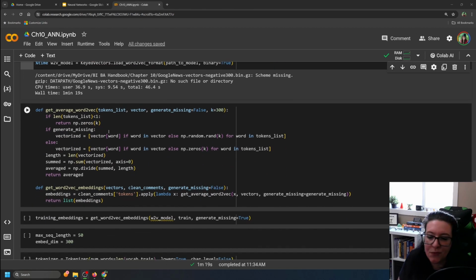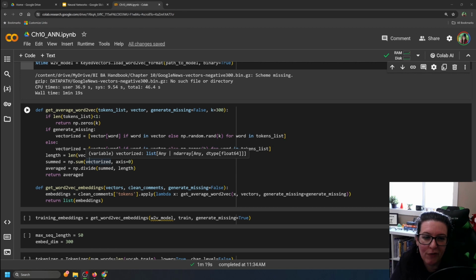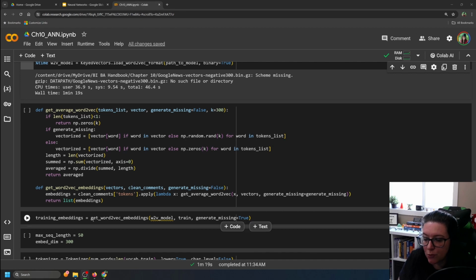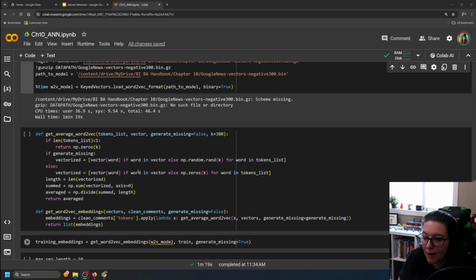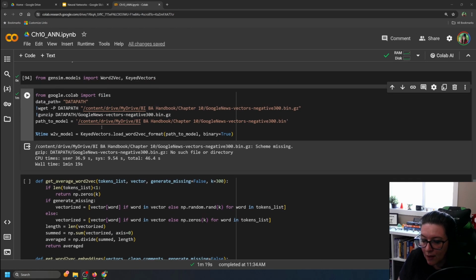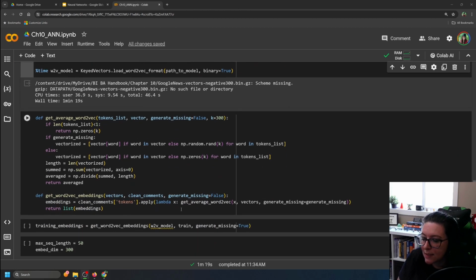Then what we need is this function here, or it's kind of a function nested in another function, to pull from word2vec the relevant information to our particular reviews. So we're actually going to call the function get word2vec embeddings, which is going to use that word2vec model, which is the KeyedVectors. And it is going to then take our training data.